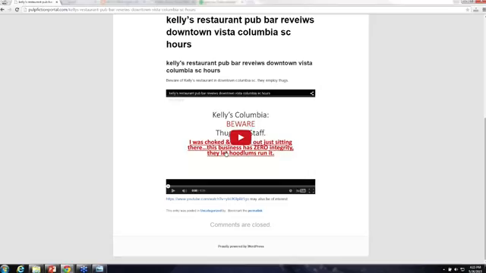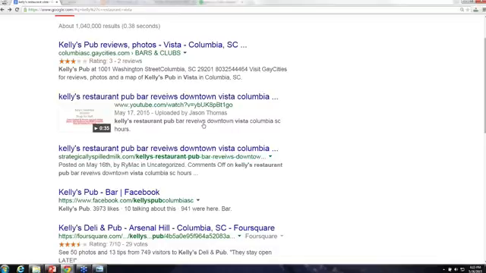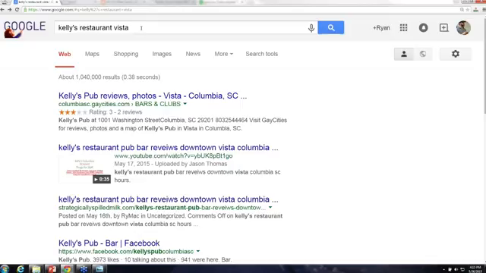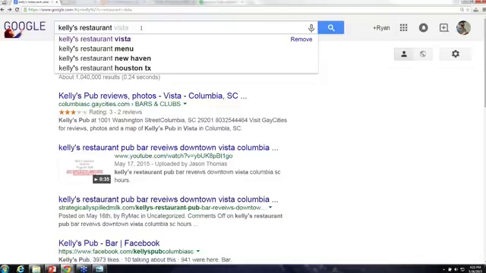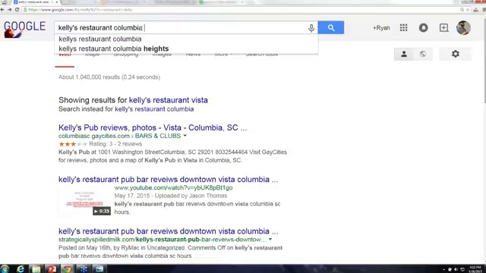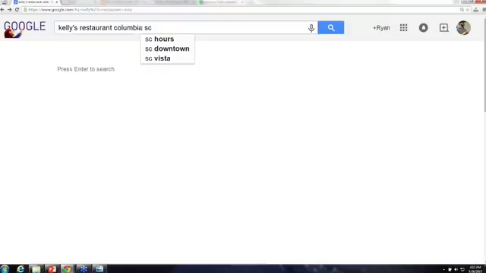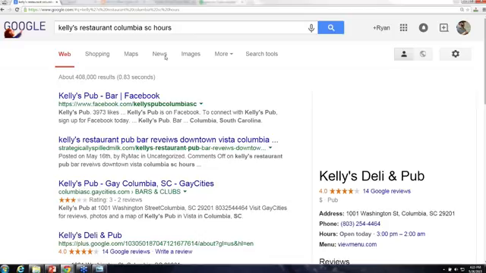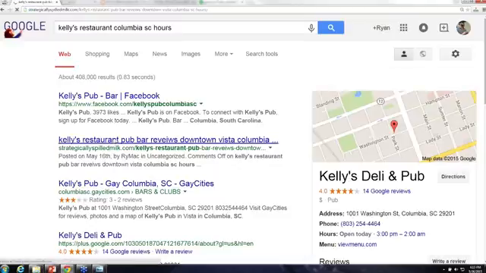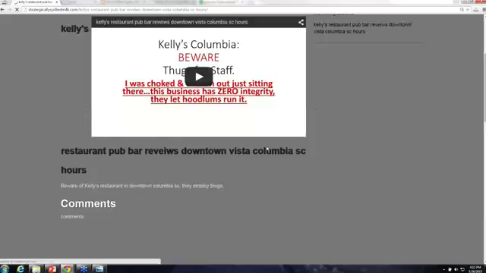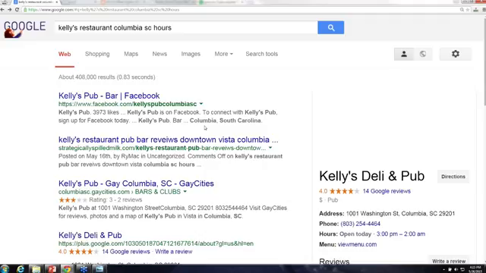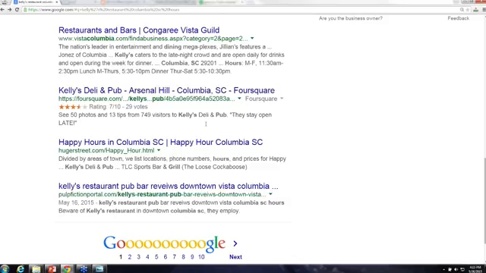So I have 3 spots. Here it is again. Embed it. Okay? Here's my link back out, right? And all this was done by SendWire. All I did was create the actual job that I just showed you how to do. And it works for other things in this city. So these are suggested words. Kelly's Restaurant, Columbia SC, it suggests hours. If I click hours, which means people will want to think about going there, number 2, in under 10 days with my software, there it is again, warning people not to go there. Same thing. Okay, guys, you can do that. And right here at the bottom, here's another one.